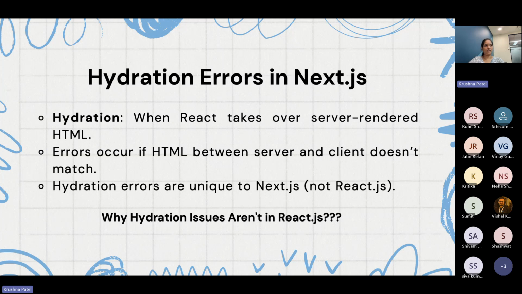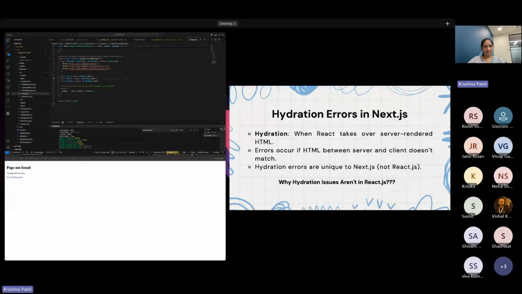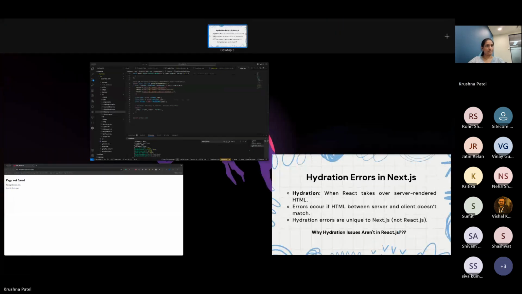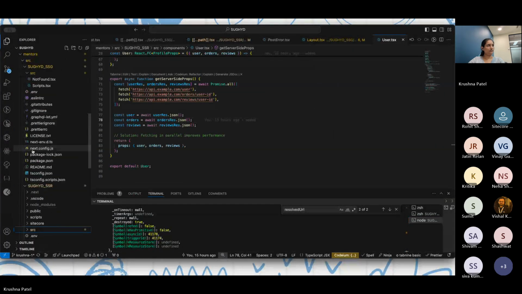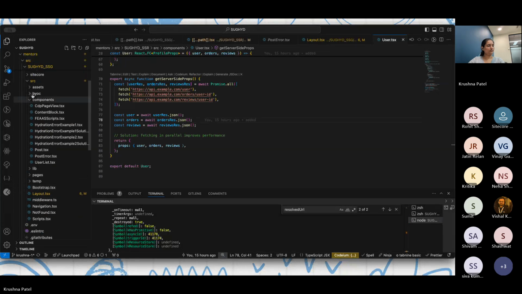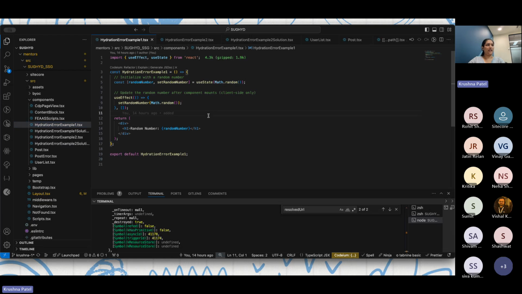Now let's look into the common hydration error that I faced multiple times. Okay, so this is a simple example I did for the hydration error.